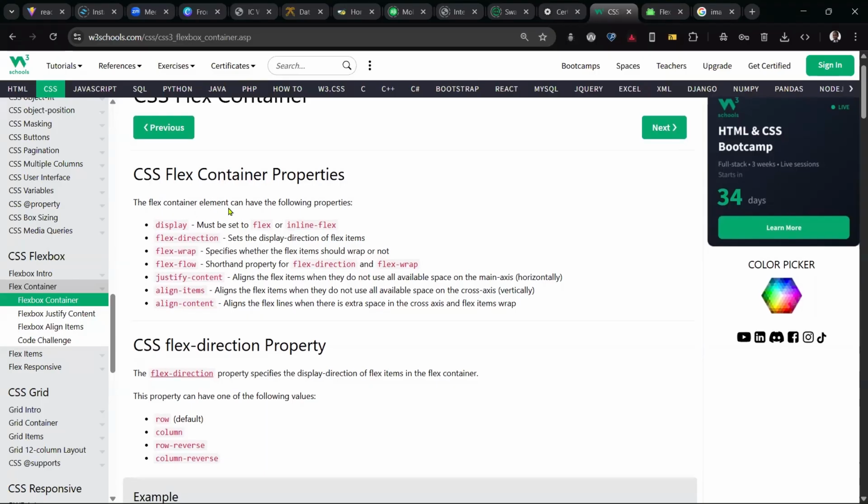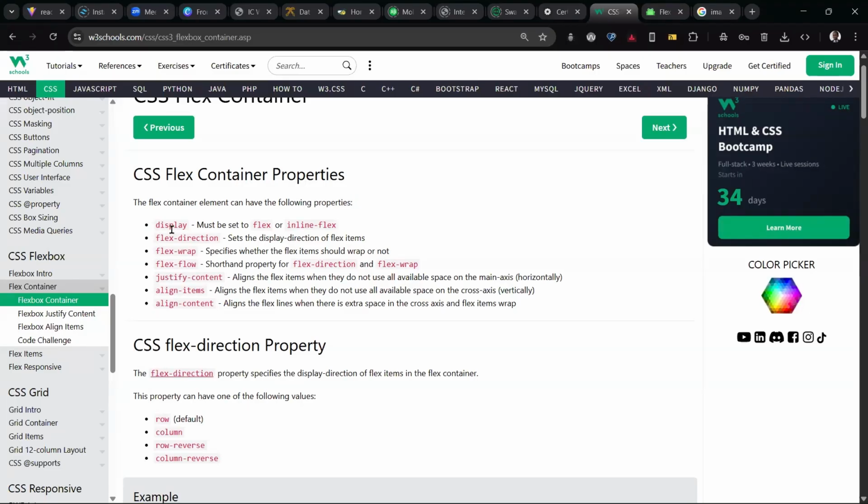The flex container elements can have the following properties. You understand? Now he's not talking about the flex itself. He said the flex container elements can have the following properties. Right?